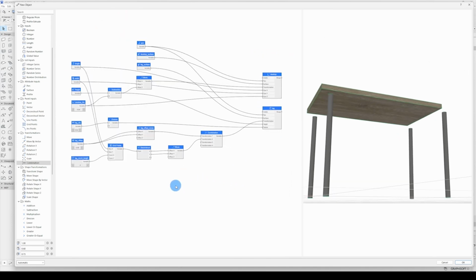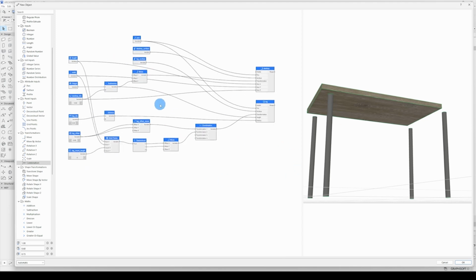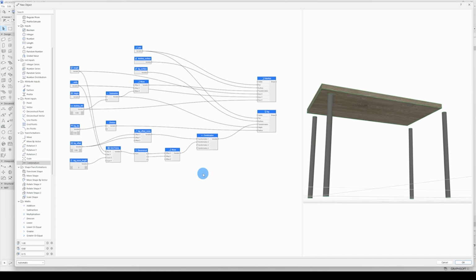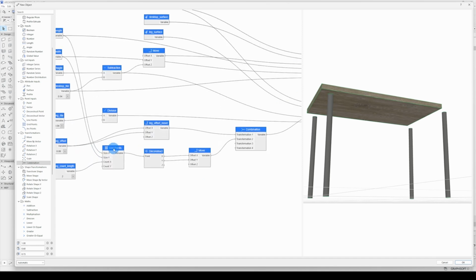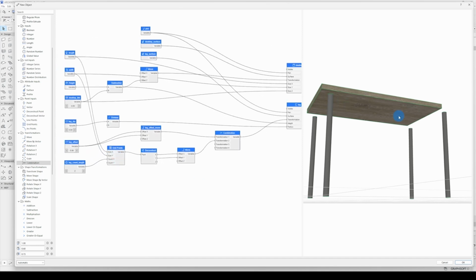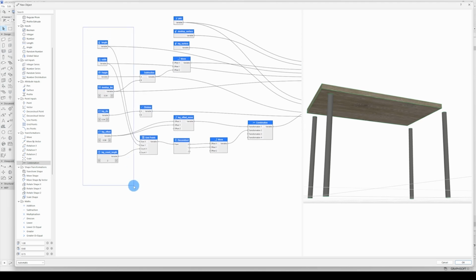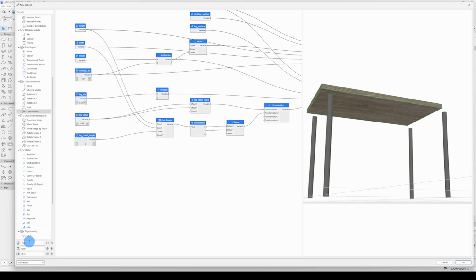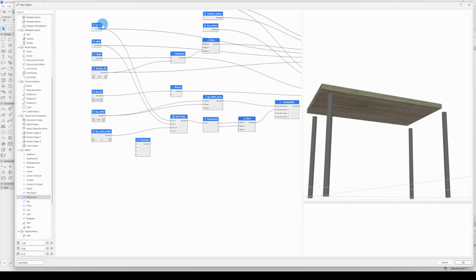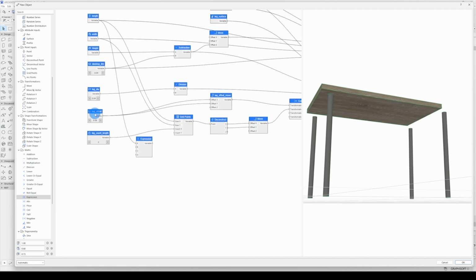Keep your script as clean and neat as possible, because we're just creating a simple table, and you can see we've already got a number of nodes. Very easy to lose track. We have offset our leg, we've got our length. Now I need to correct this grid points with my leg offset. So the way I will work that is I need to use an expression. So I'll plug in my expression here. For my A input, I want my length, which is there to there. Then I want to subtract twice my leg offset. So I'll plug this into B.